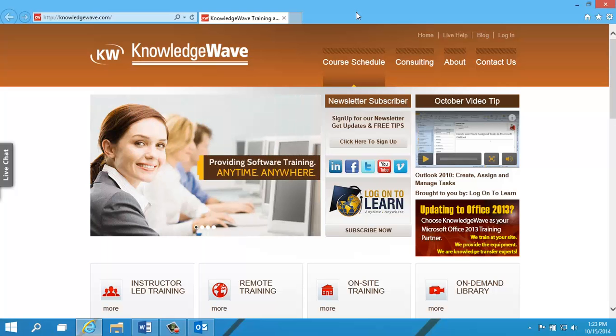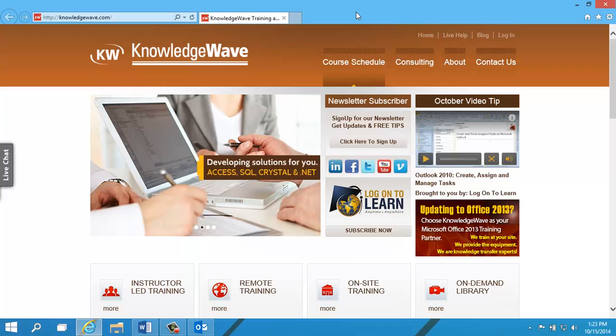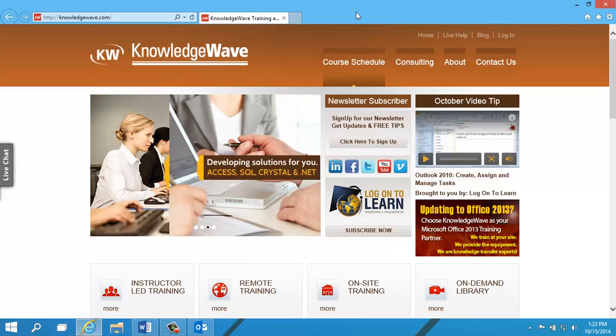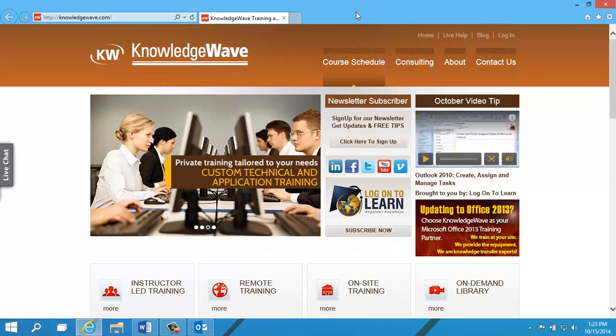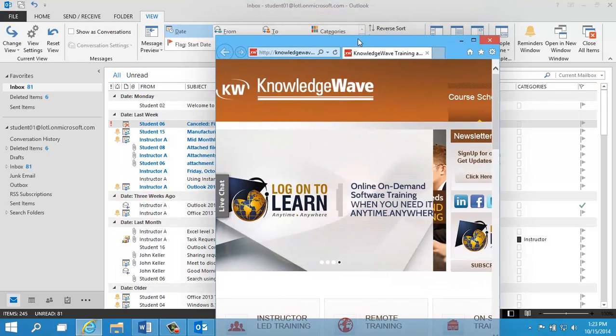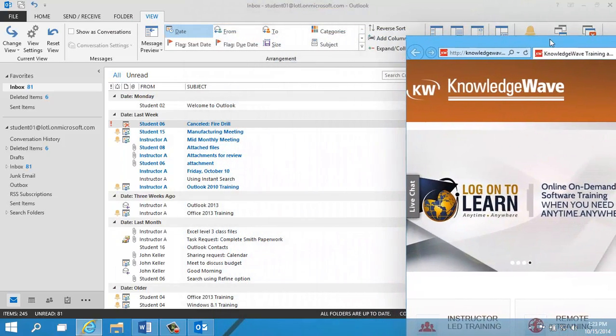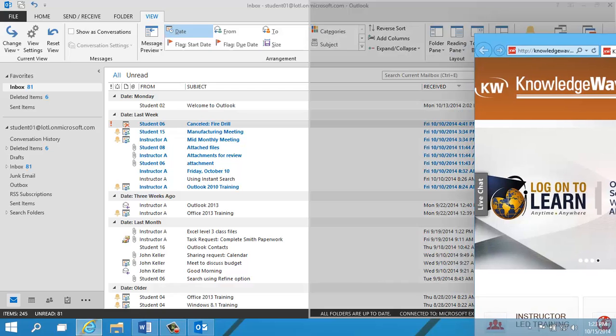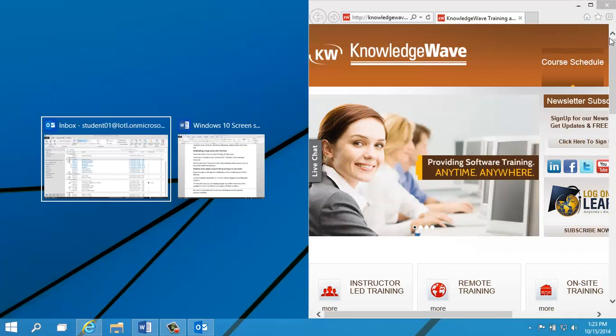Windows Snap makes it easy to tile up to 4 apps on one screen. Snap also adjusts the app size depending on the remaining area of the desktop. In this example, I would like to see both Internet Explorer and Microsoft Outlook. To do this, you click in the title of one of the windows, left-click, drag it over until the pointer touches the edge of your screen. This will snap it to half the size of your monitor.